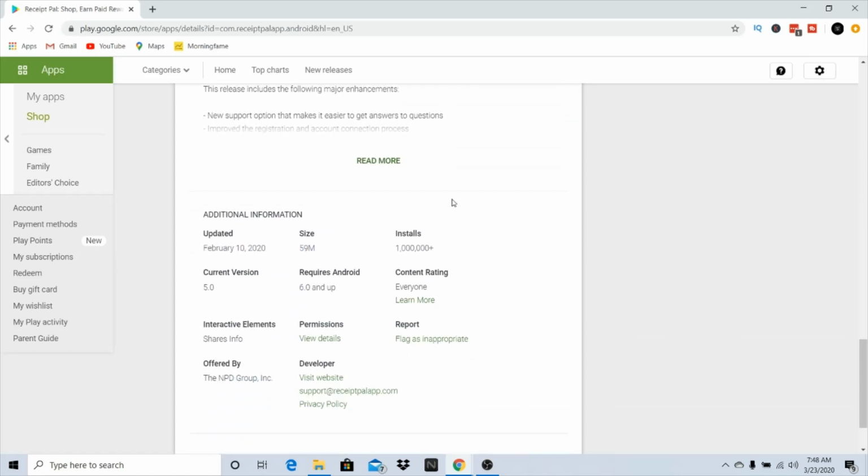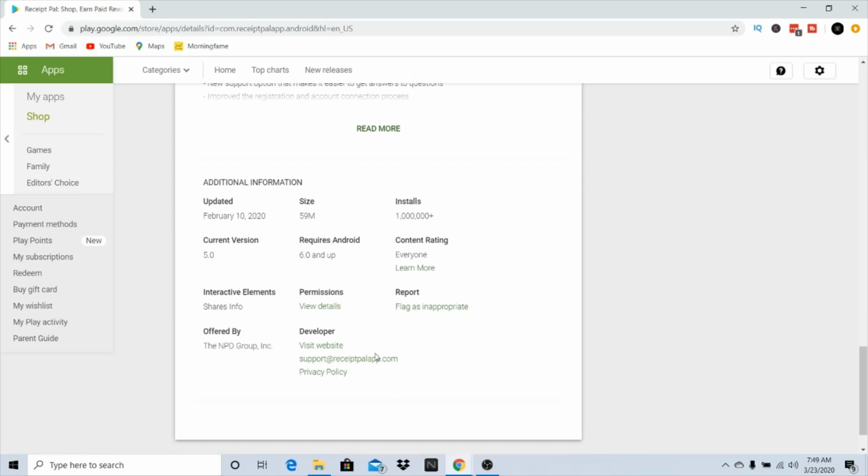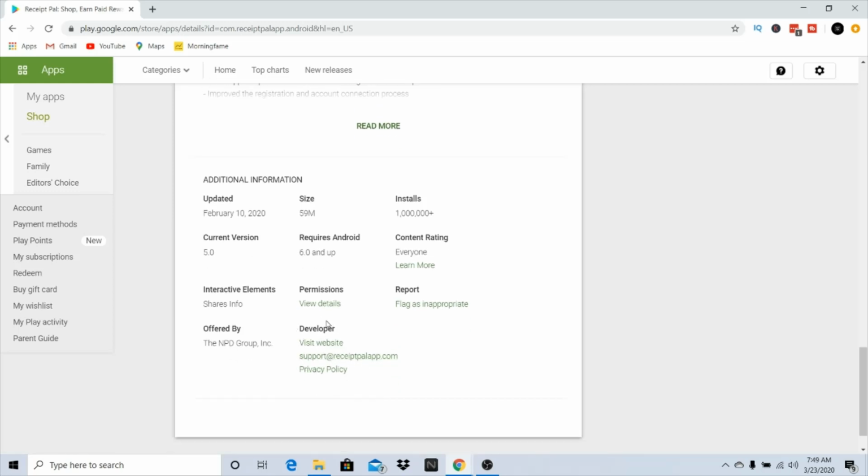And if you scroll down, we're gonna find the developer contact information right here. So if you end up downloading this app and you're having any issues, questions, concerns, or suggestions for the developers, this is where you can contact them. They have a website right here and an email address right here, so you can email them directly and let them know whatever you want to let them know, or they can assist you with whatever you need.